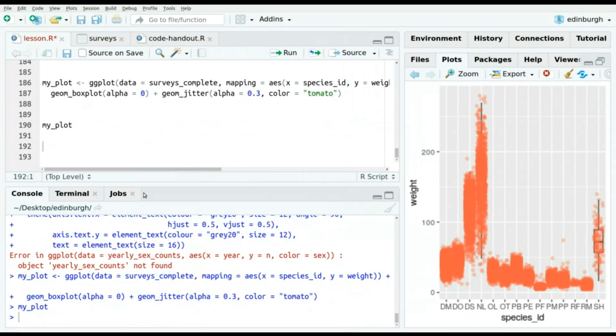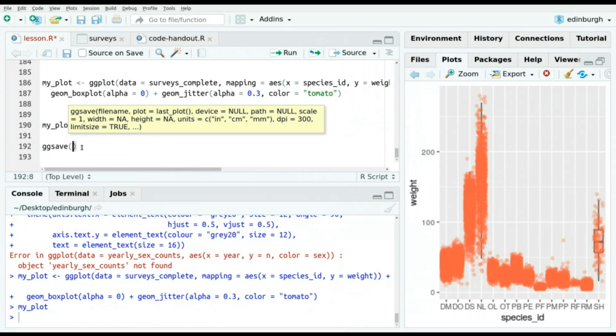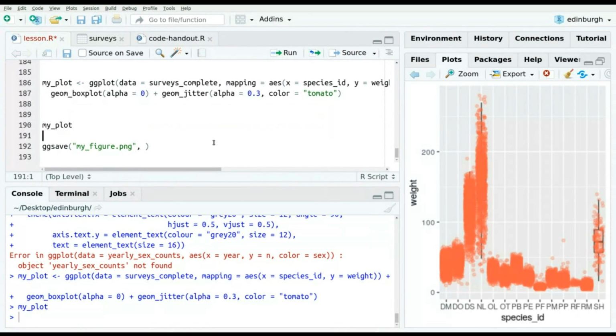So how to use ggSave? The first argument is, let's say, my figure dot png. I have to specify what I want to save, that is my plot.